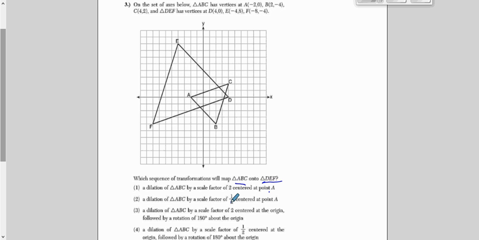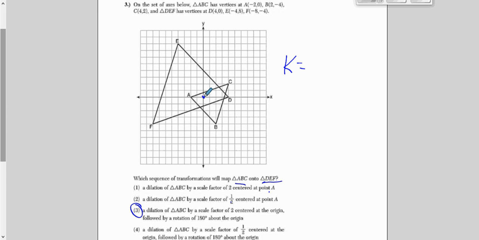Well, how do you know? If they had a bunch of different scale factors in there, how could you tell? Starting the units. Yeah, okay. You don't have to do both of them, right? Any corresponding run or any corresponding linear measurements, right? It's centered where? This says at the origin, right? So let's see here. What does A correspond with?